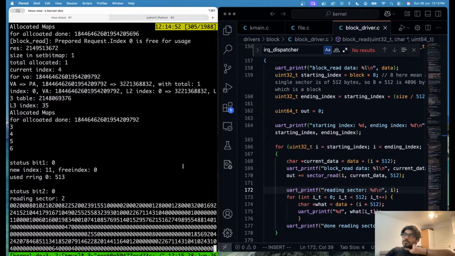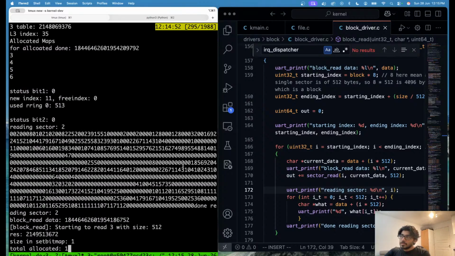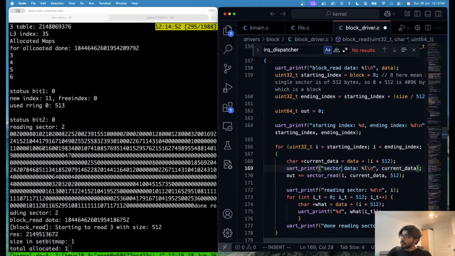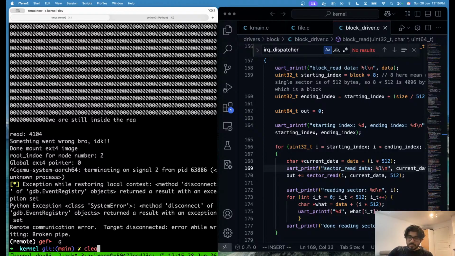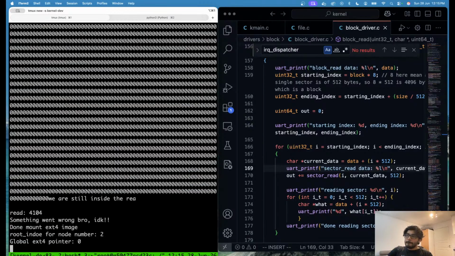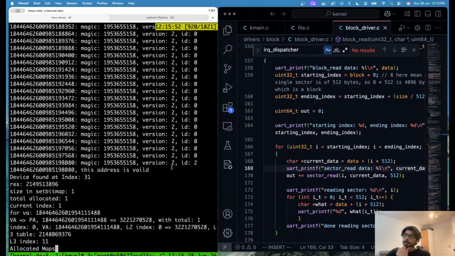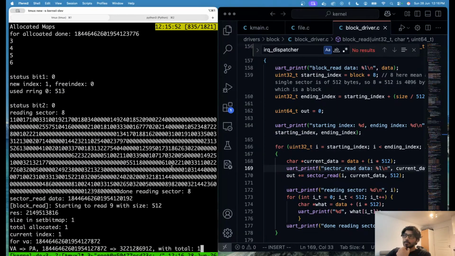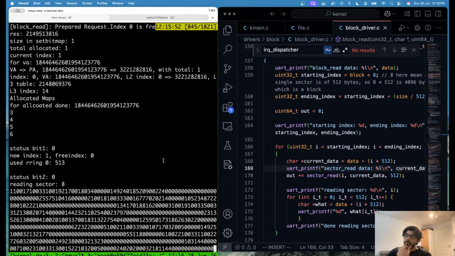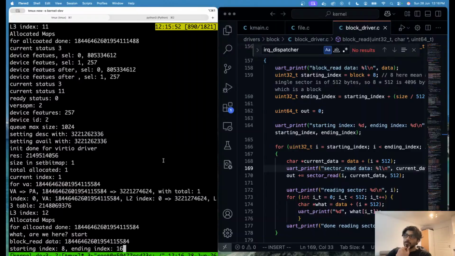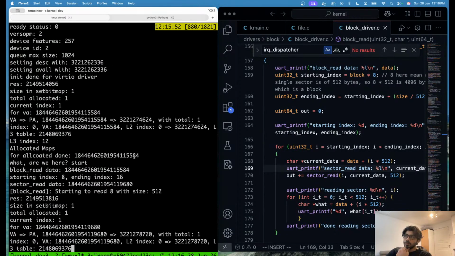And we put sector. Confusing. Okay, we have the block read again.